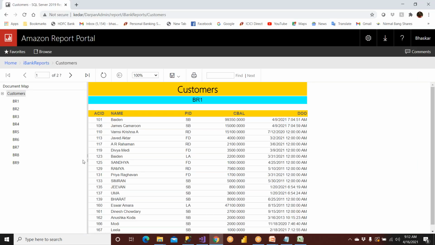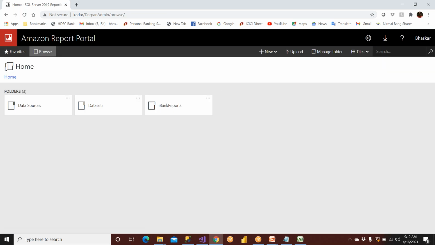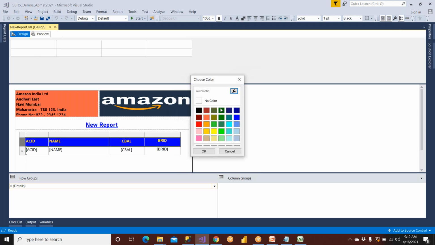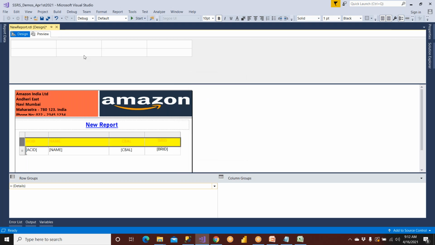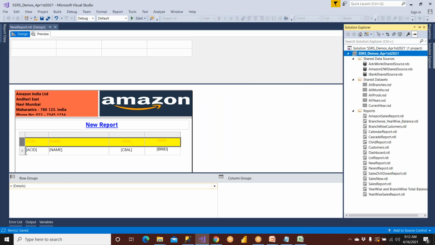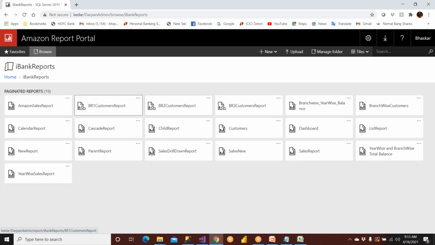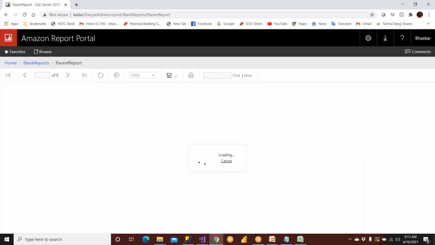And if you wanted to modify some report, for example, the customer says that I don't like the color. So what you do? You have to come to SSDT and you go here. You want to modify this color. And after modifying it, you need to again go back and build and deploy. So all things you need to do again. Instead of doing this, you can go here. You can go to the particular report. For example, I would like to change the color of this report, right?